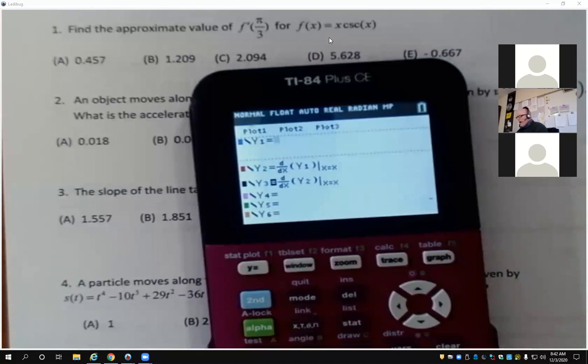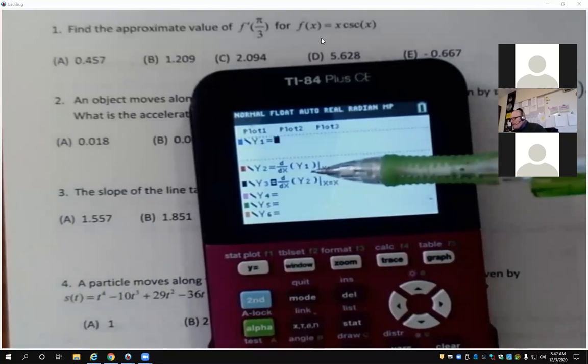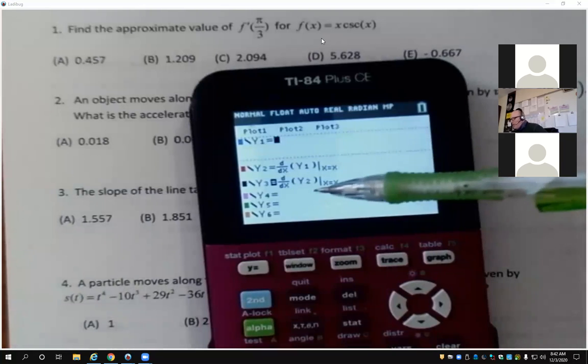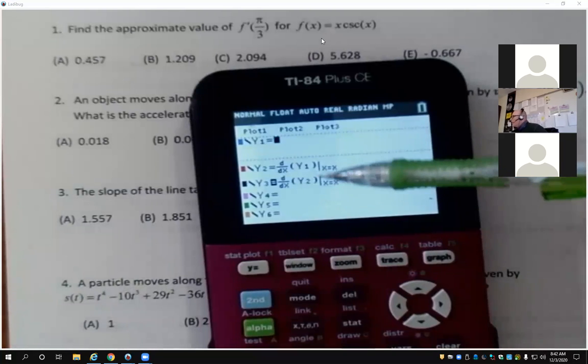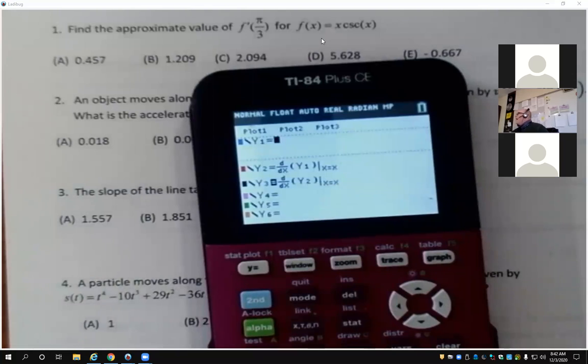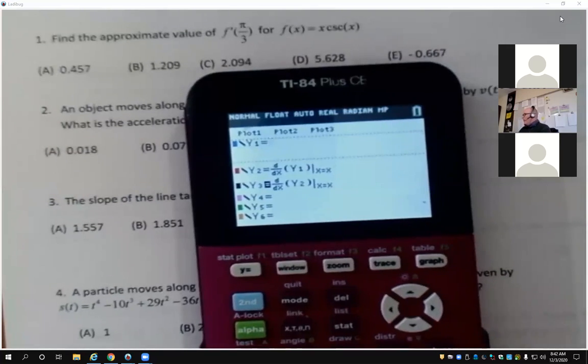All right. So what I was going to say is, if you see my calculator here, in Y2 and Y3, I have pre-typed in Y2, find the derivative of what's in Y1, and in Y3, find the derivative of what's in Y2. Basically, this is your first derivative, and this is your second derivative. If you do that, not necessarily all the time, but it will certainly help to do it right before the AP exam. It will save you a little bit of time because you won't have to type that every time, especially typing in the actual equations every time.